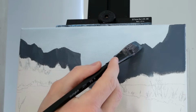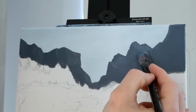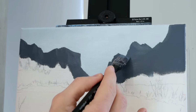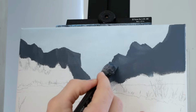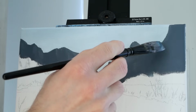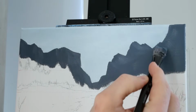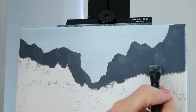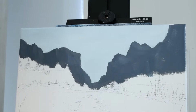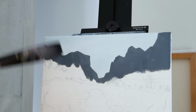But we'll grab a bit more pigment because I don't have a lot on my brush. So it's all a bit more subtle than we want it. There we go. And then there are also some areas, and I'm going to be subtle with this, that just protrude over here. And I'm just going to throw some texture as a whole into this space when I start to run out of pigment. Okay, so stepping back, now we have essentially a framework for where we're going to add details and highlights.